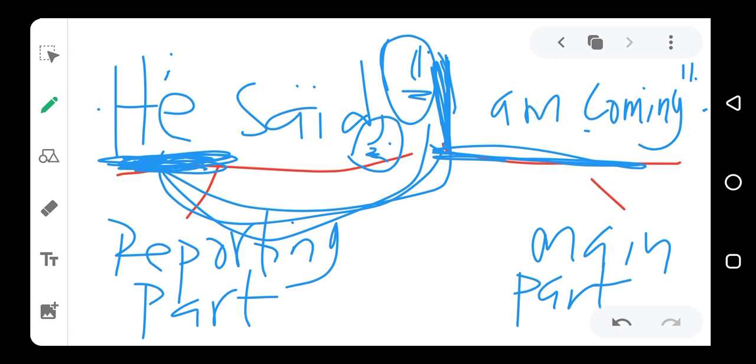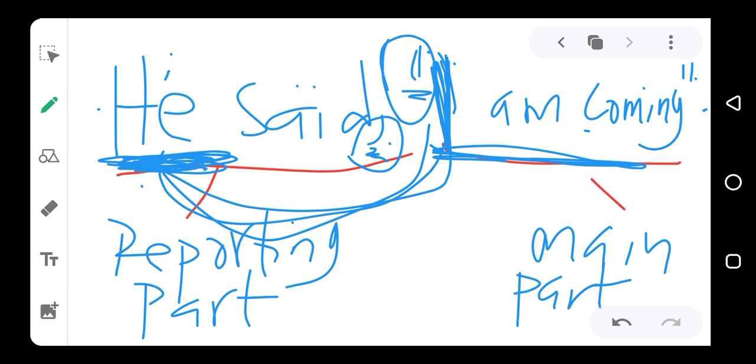Because we have he in the reporting part, this pronoun that is I is going to change also to he. If the pronoun in the reporting part is she, the pronoun I in the main part is also going to change to she.